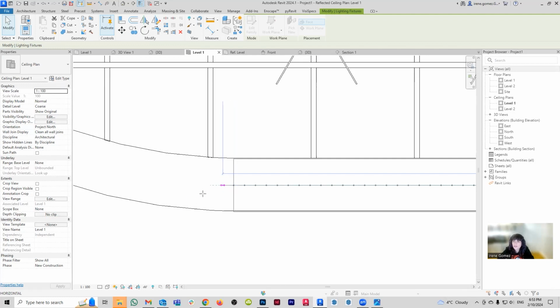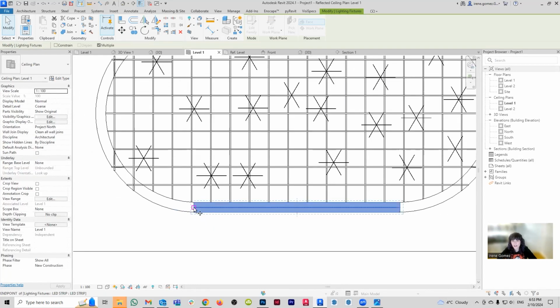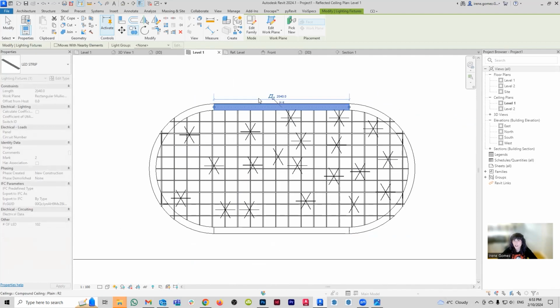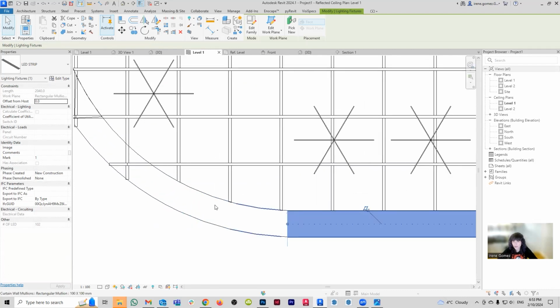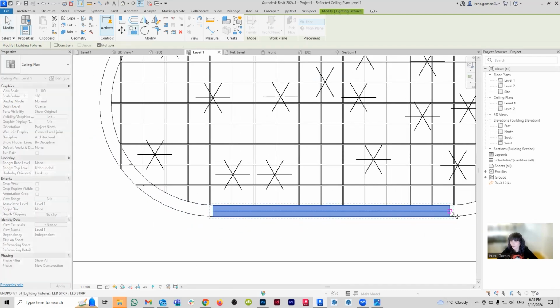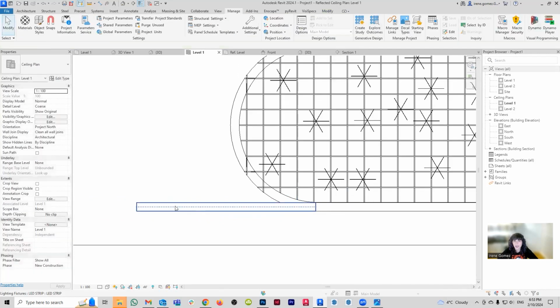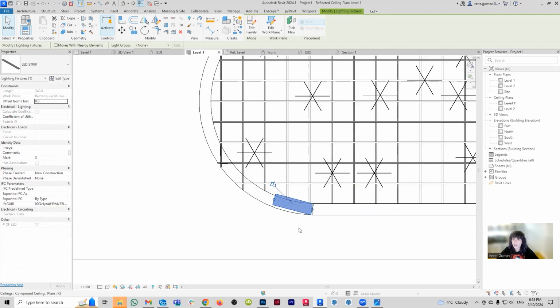So again, with this lighting fixture, depending on how hardcore you are, the only limitation that I see with this kind of LED strip is the fact that you can only make it straight, which is kind of a bummer, but it is what it is. So if you want to cover this distance here, you can make smaller segments. For example, I can go here, CO for copy, and copy this guy here, just so I don't have to place it again because of the direction. And then I can say that this guy's just going to go there. So again, it's not going to give me a perfect circle, which is a little bit annoying.